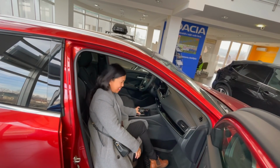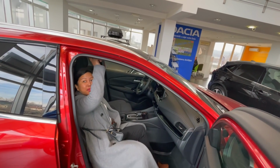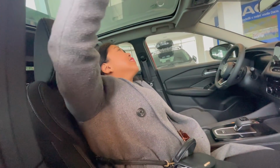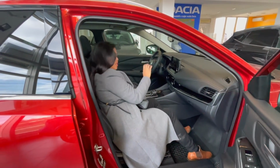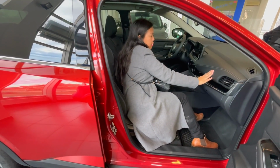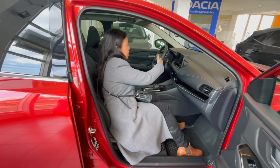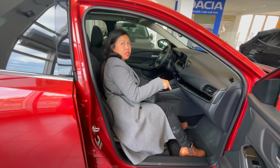So fancy, this automatic. You can just go up and down. Oh, it has a sunroof. Yes. That's removed. The other one also has a sunroof. This one has a sunroof also? Yes. But it's just the cover has been removed. Is it the same car seat color? Yes, it's the same other than color and automatic gearbox. Simplified, nothing special, not so many this and that. That's good.